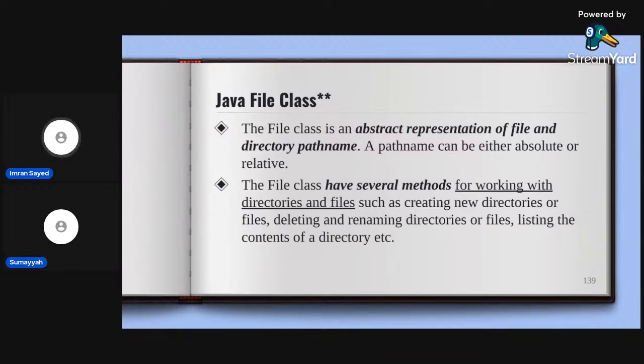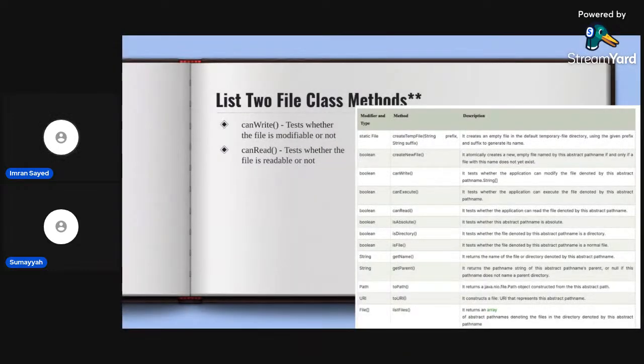So basically, CRUD. Can write and can read. Can write tests whether the file is modifiable. Can read tests whether the file is readable.